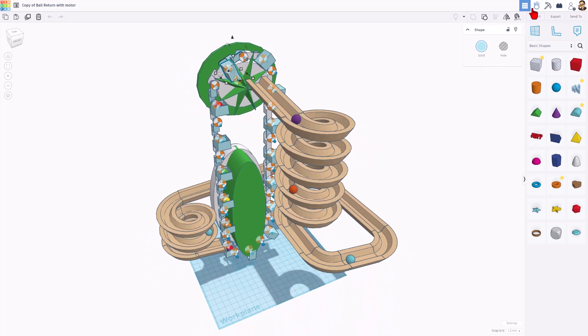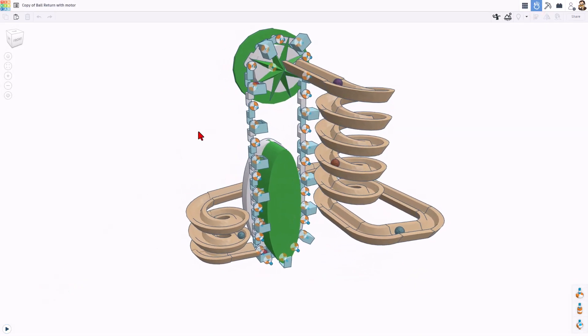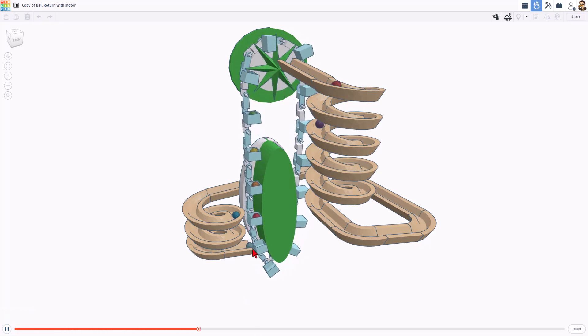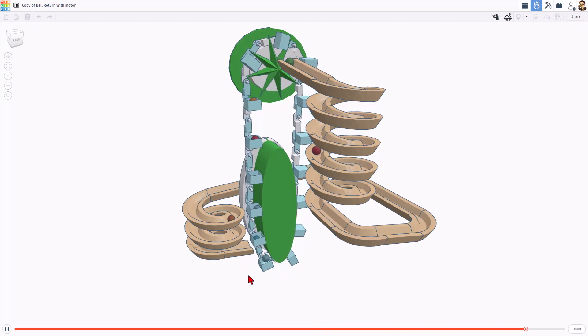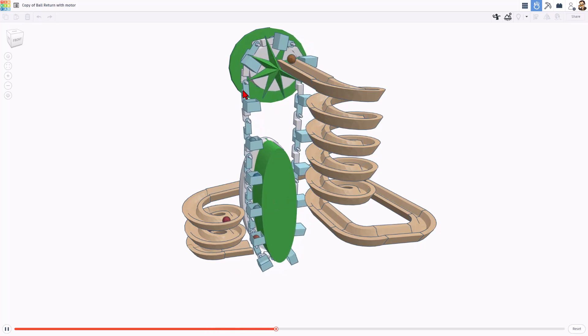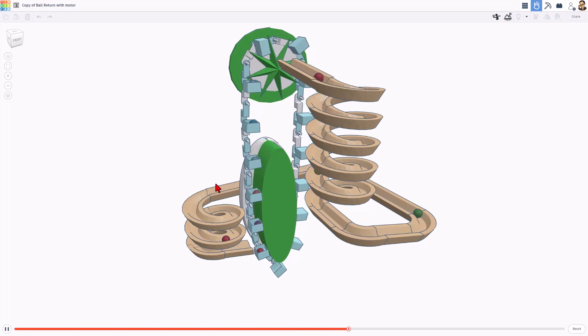Now if you want to watch, you can simply click up here to enter the SimLab. You have to wait a moment for the geometry, but then when you hit play, you can see that it moves all the way around with the balls gently falling in. This has got a nice angle so that it catches them, and it is so darn slick. It's got this shape to help it keep the chain the way you want. And this goes on and on and on forever.